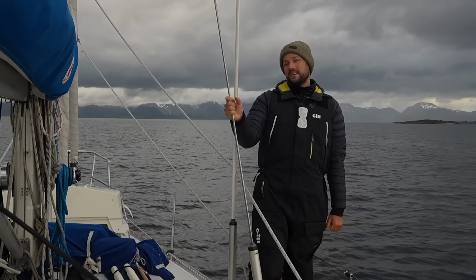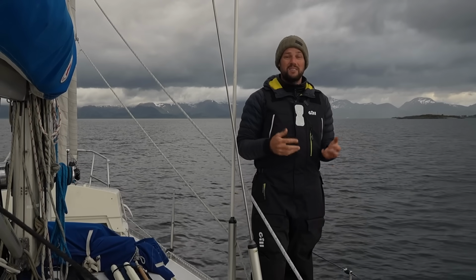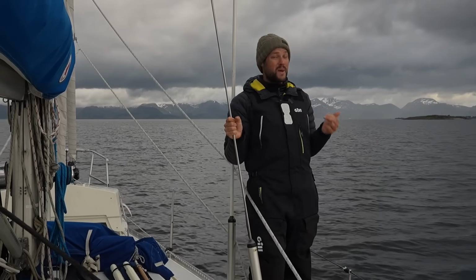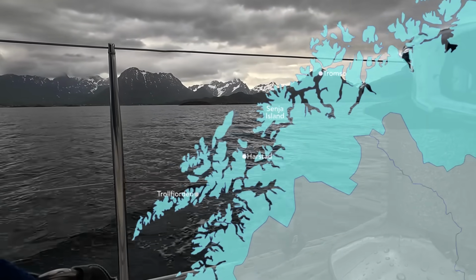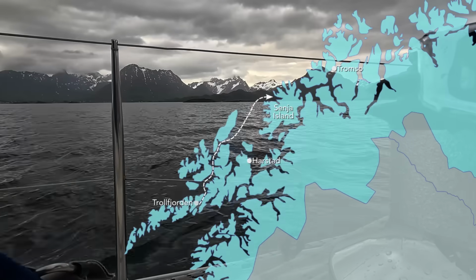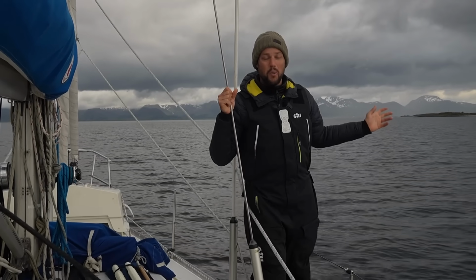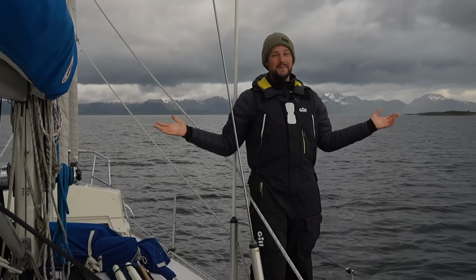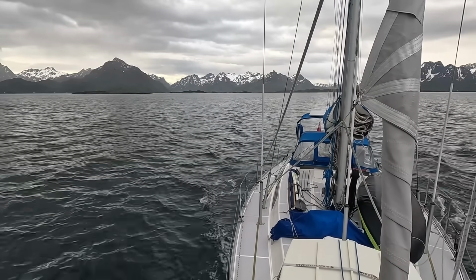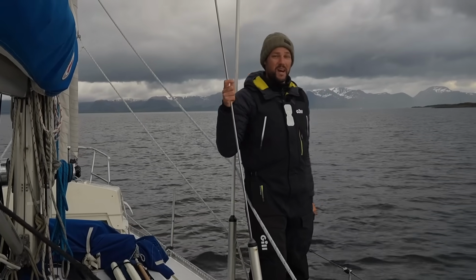So today is the best day for wind. There's still not much wind in here, in amongst the islands. It's a little bit unpredictable. Hopefully there will be a bit more later during the day, because we're hoping to do 80 miles up to an anchorage on the outer edge of the islands, on the Atlantic side, because the seas are calm and there should be some amazing places to visit on the way out there. But at the moment, there's just not enough wind to sail, so we're motoring. And we're going to wend our way up through the islands, up through a really narrow channel before we get out to the open ocean again on the other side.